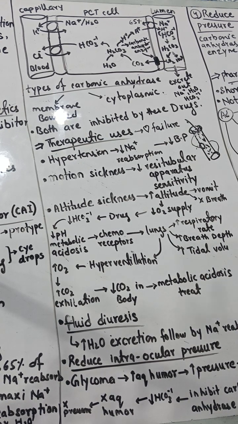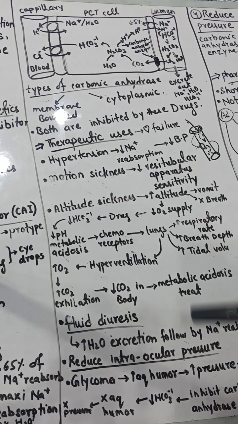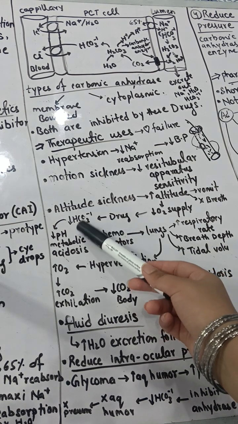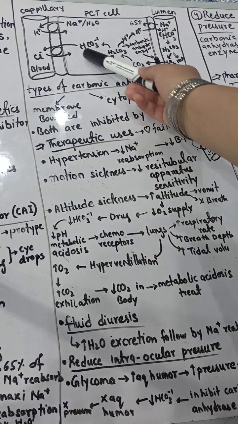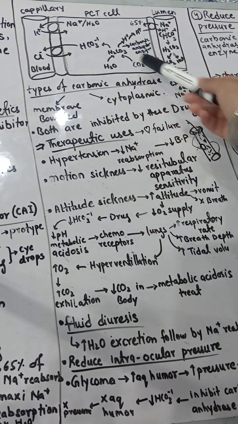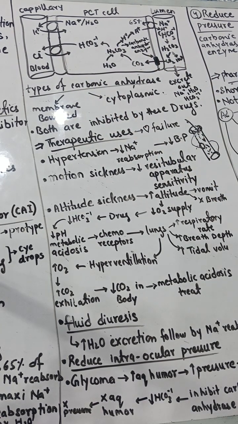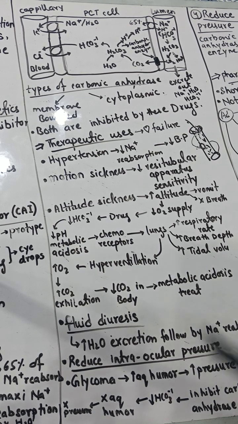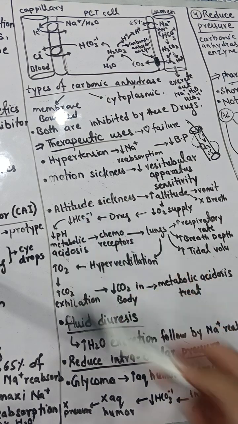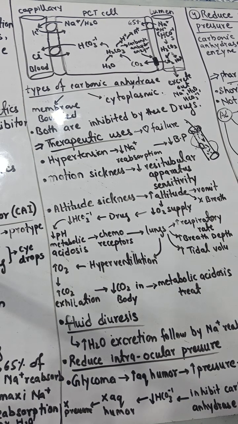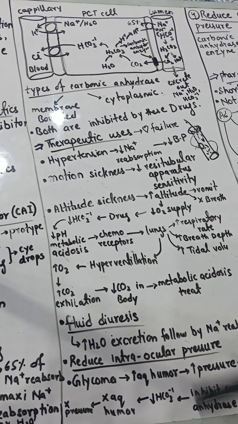Now if he is facing all of these symptoms, we will give a carbonic anhydrase inhibitor to that patient. What is this drug doing inside? This drug decreases bicarbonate reabsorption, as we have seen here. After blocking this enzyme, bicarbonate cannot diffuse. As a result, there is a decrease in reabsorption, and a decrease in pH, which causes metabolic acidosis. This metabolic acidosis is sensed by our chemoreceptors. They send signals to your lungs.